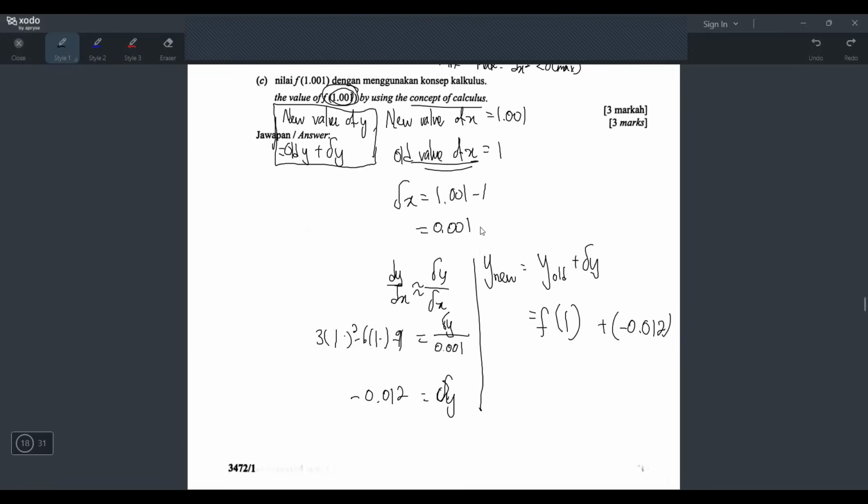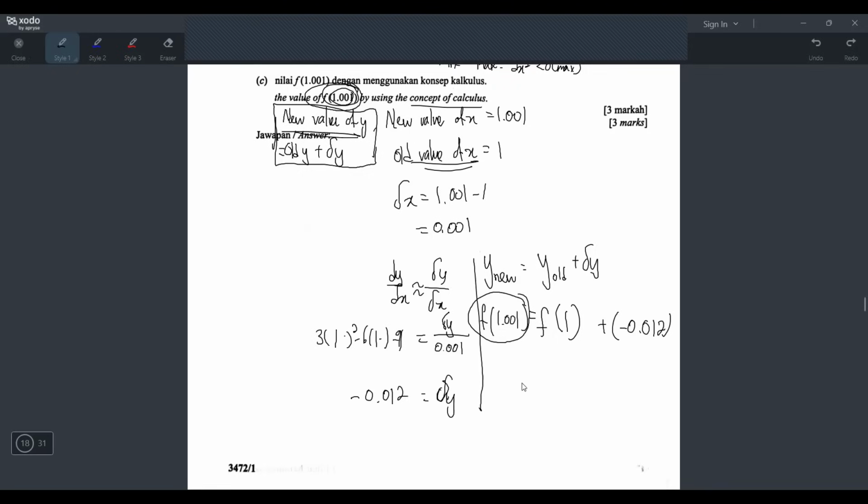So how to get the new value of y? Like just now, to get the new value of y, you will replace the new value of x inside the equation. It means you will take f and then substitute x with 1.001. Can you see this one is exactly the same as what they want you to find here? That is why I mentioned earlier, if they want to find the value of f(1.001), what they are basically saying is to find the new value of y. It's the same meaning. New value of y is f(1.001).